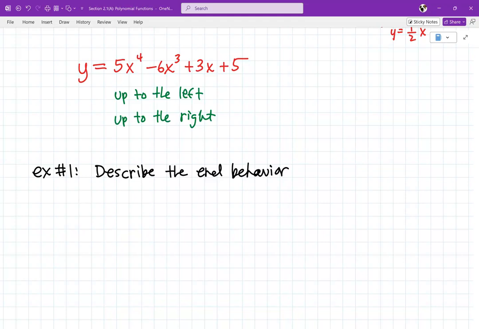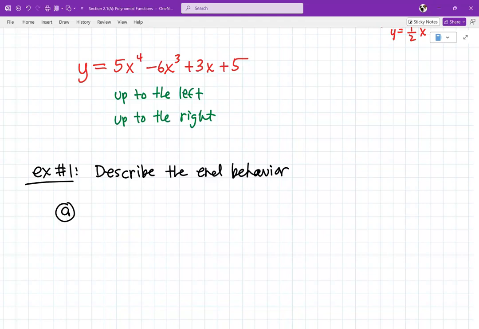Okay, so we're going to describe the end behavior. None of these are coming from your homework because these are too easy. I don't want to do your homework for you. You only have 4 problems of these things. They're not hard. You just got to look to see what they are giving you. Look at your chart and or your written notes and say, okay, it falls under this one. So here we go.